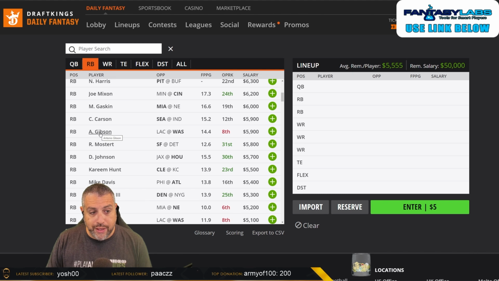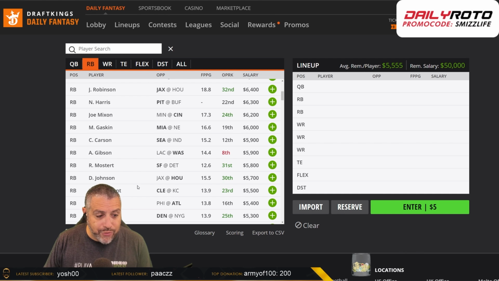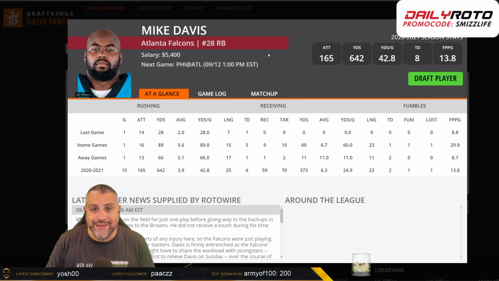Mostert, we'll talk about him in a little bit. Antonio Gibson, people definitely want to play him. Chris Carson, people definitely want to play him. Myles Gaskin, trending upward with the lack of competition that he has in that backfield. Joe Mixon, probably going to be one of the highest played running backs here in week one. Najee Harris, people very excited about him, albeit I think it's a difficult situation for him. He will get the volume. James Robinson might be one of the top five played running backs on the week. So I don't think you're going to see a high percentage of people on Mike Davis. He checks off all five boxes, something to monitor as the week goes on if you can get some leverage on the field.